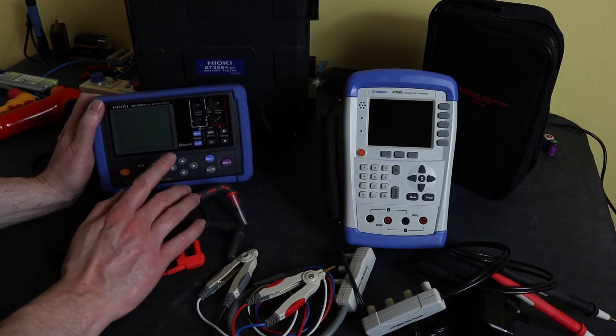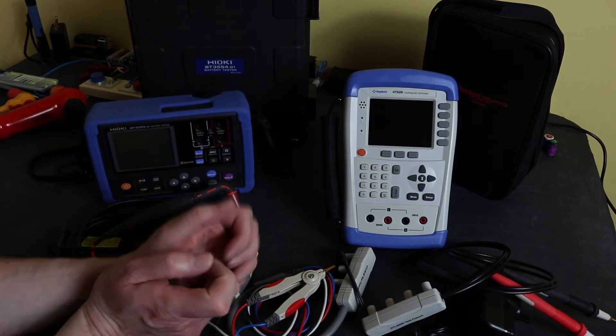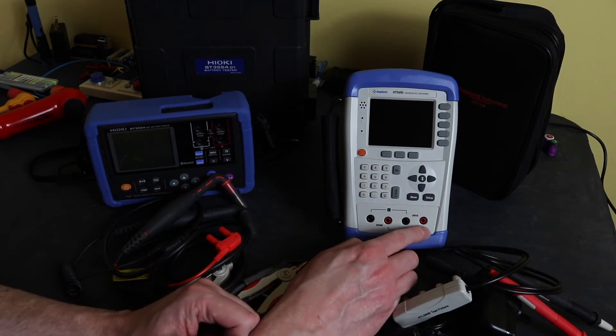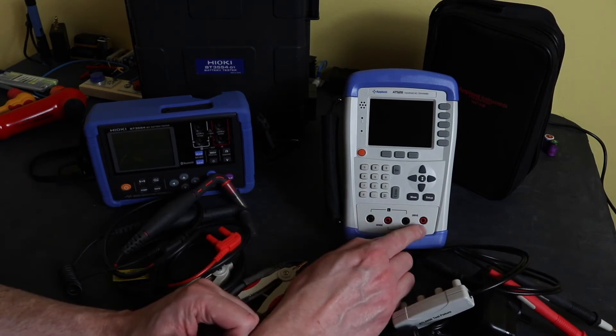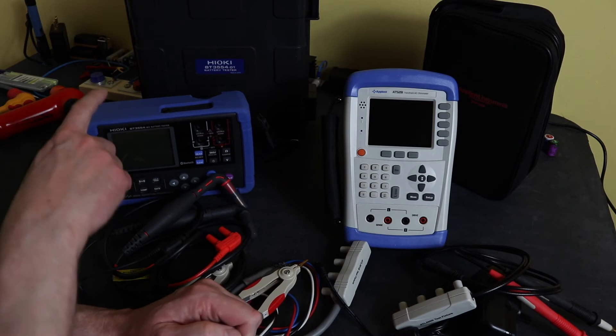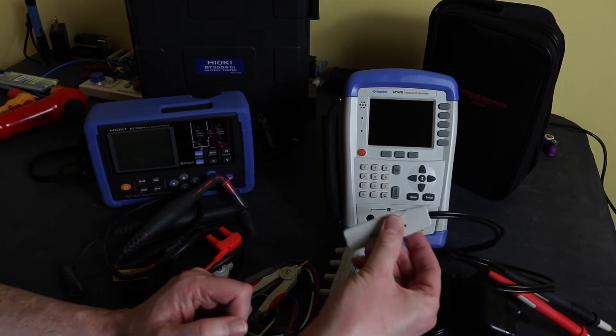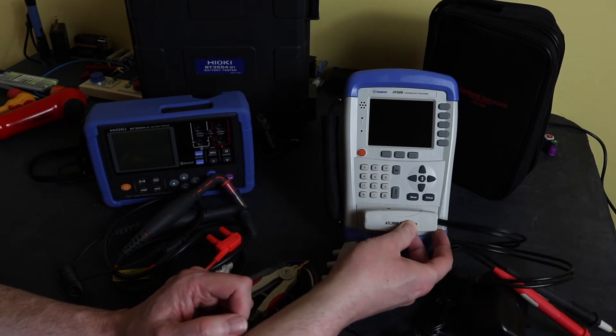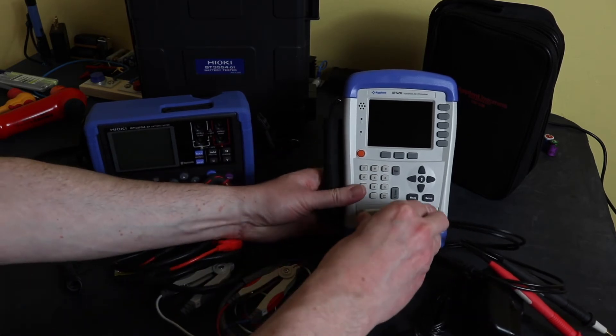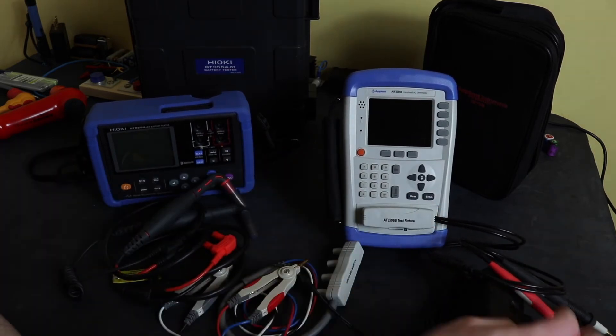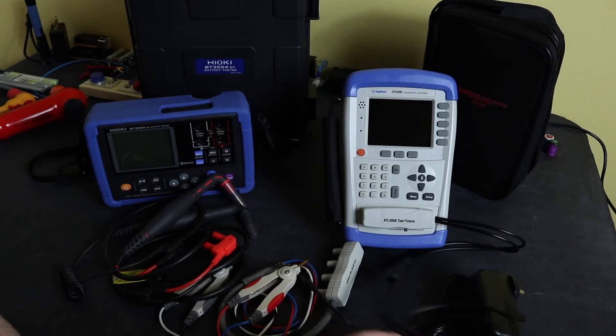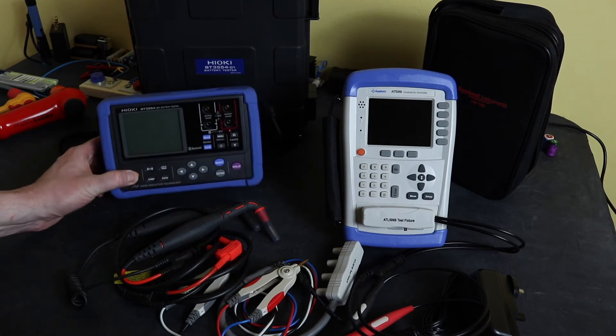Again standard 4mm so you can plug in whatever you like. This one here you can see that the source and sense are actually split - they're not next to one another as they are on this unit, so you just have to be a bit careful when you're connecting that up. But these little leads are fairly reasonable and you can buy these separately as well. There are a number of test fixtures you can have for it.